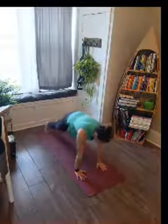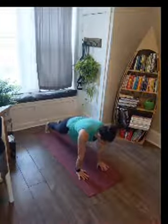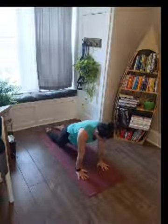Good. Holding in your plank. Don't move through your vinyasa quite yet. Holding here. We're going to do another 5 breath, 5 count plank. Finding where you're comfortable. Maybe it's on the knees. I'll join you there this one. Taking a breath in and out.